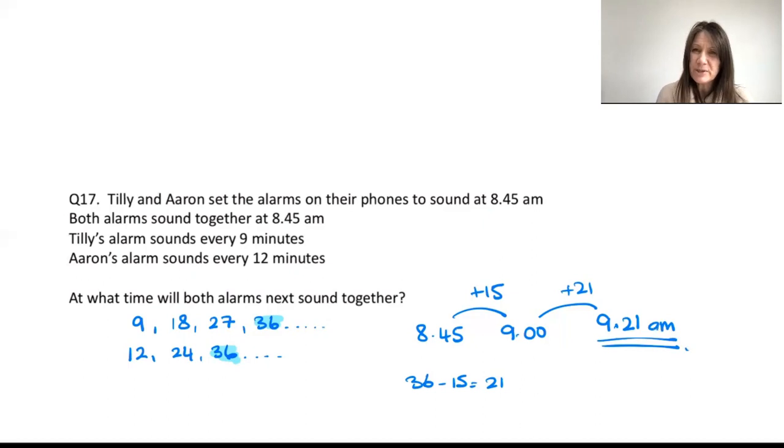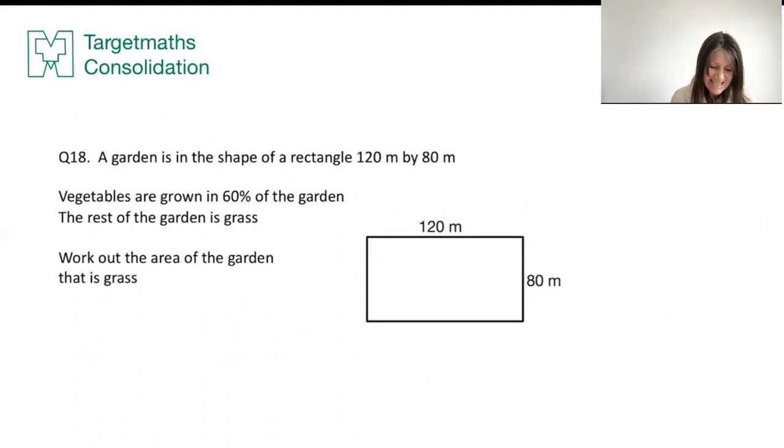Now be really careful with time questions, little word of warning. I see it happening all the time where students put time into columns and they add like it's column addition, and it doesn't work. So the examiner knows that students do that. So they write a question where it could go wrong, very wrong, if a student did that. So do be really, really careful. Think of it as adding on in minutes, knowing that when you get to 60, you go over that hour. So don't use a calculator. Really, really important. All right, question 18. Have a read through and then press play when you're ready.